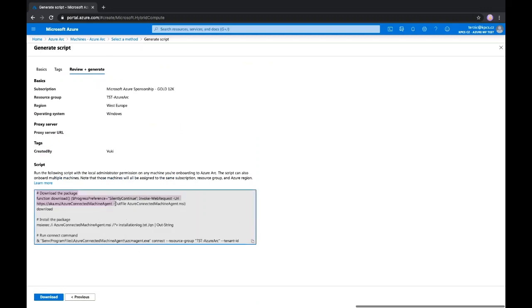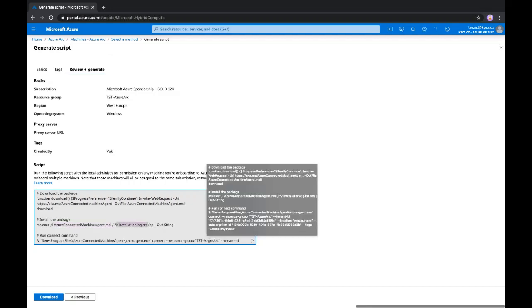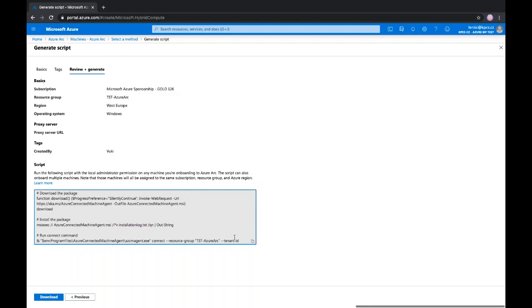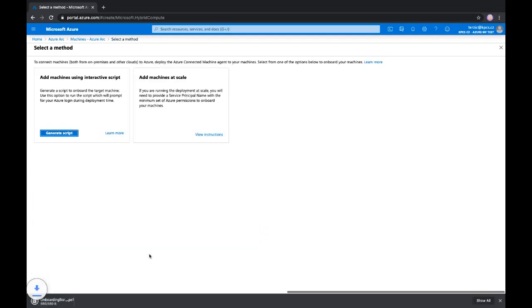And so let's take a look at the script before we do that. So the script is going to download the agent MSI, and then specify the log file and run it with provided configuration. And our provided configuration is in the script. The whole script is not visible, but okay.